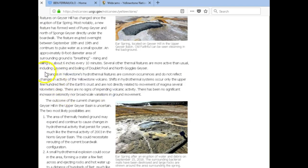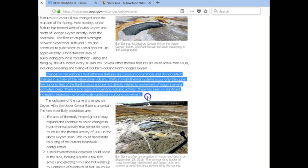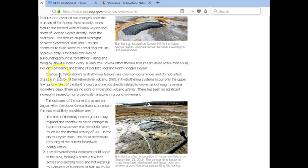Okay guys, just listen to what they say, because what they're about to tell us is completely opposite of what they have told us before. Changes in Yellowstone's hydrothermal features are common occurrences — really, okay. I don't remember the last time things changed this drastically, and I hope it doesn't change anymore. I hope it all calms down, and does not reflect changes in activity of the Yellowstone volcano.